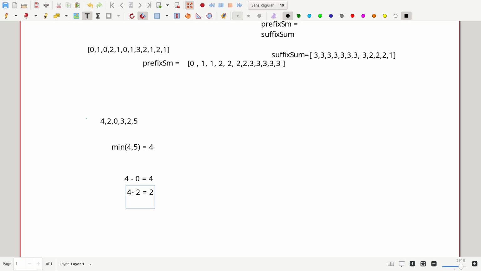And from this observation we can say the amount of water trapped at any position depends on the minimum of the tallest bar on its left and the tallest bar on its right.